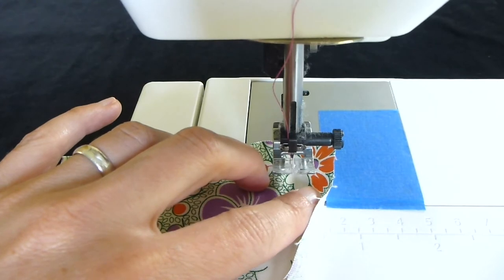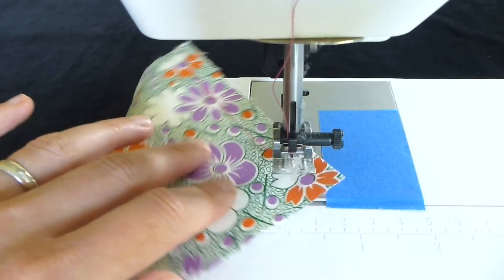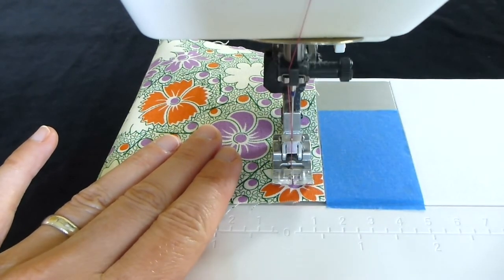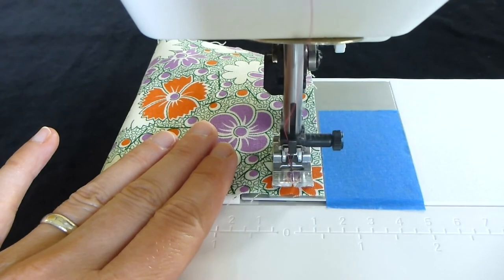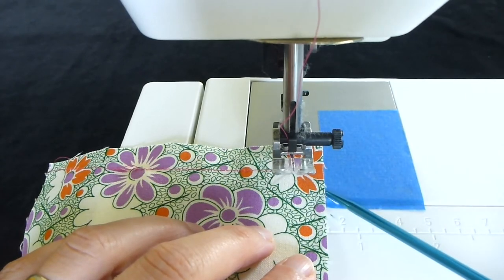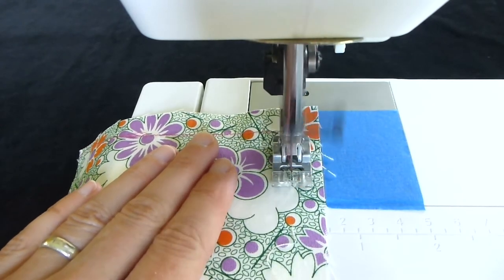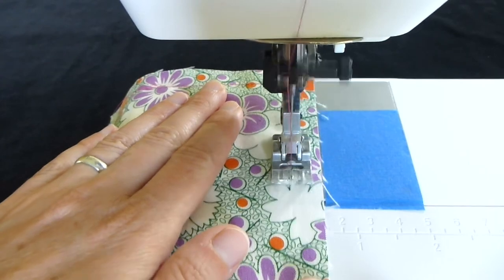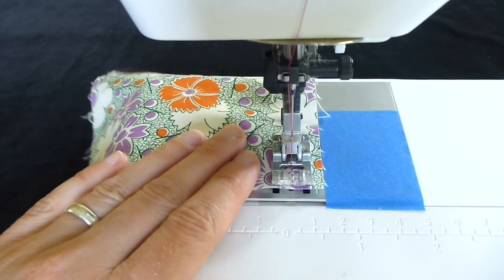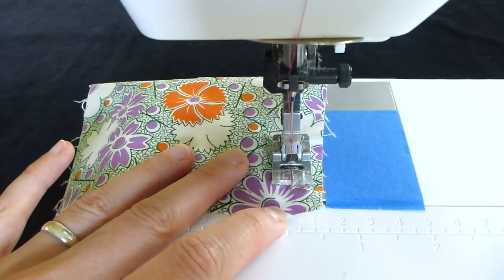If the seam allowance is a little wide, you need to sew a bit farther before making the turn. Leaving the needle down, turn the fabric back, lower the presser foot and with the hand wheel make another stitch or two, then try the turn again. When it is lined up properly with the half inch mark, put the presser foot down and continue on to the next corner, carefully watching the edge of the fabric to keep it lined up with the half inch mark. Repeat and sew all around. If you overshoot a corner, engage your reverse lever to sew backward and try again.